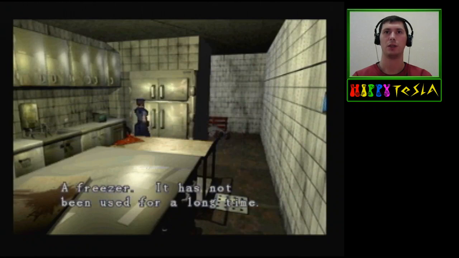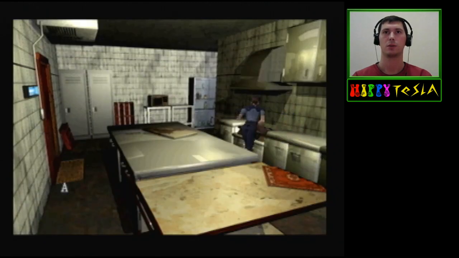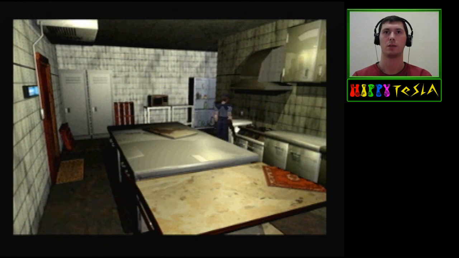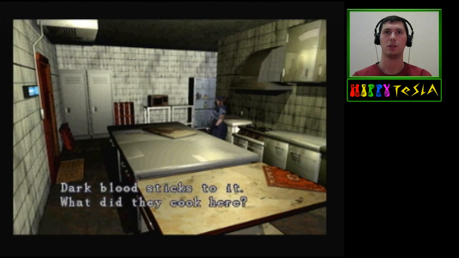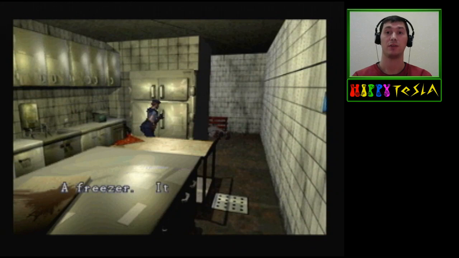A freezer. It has not been used in a long time. A gas cooking stove. The gas is not supplied. Huh. Why? Dark blood sticks to it. What did they cook here? Probably each other. Just my guess. After everything that happened.